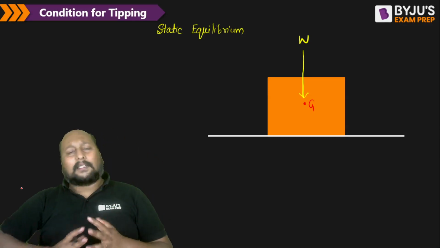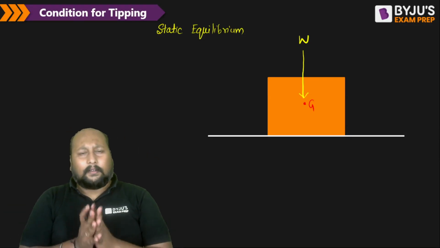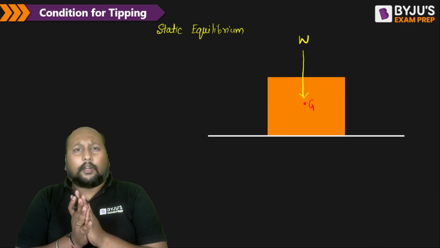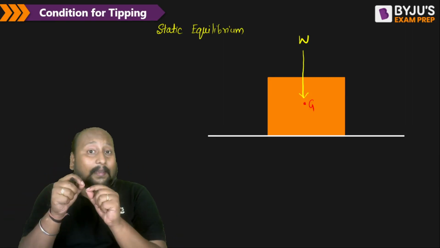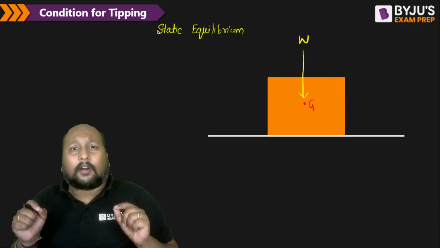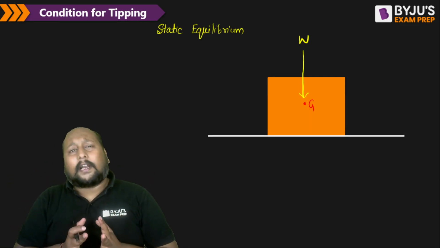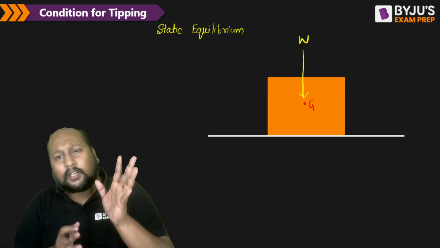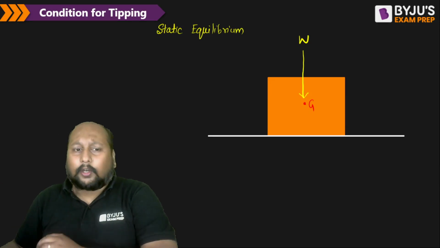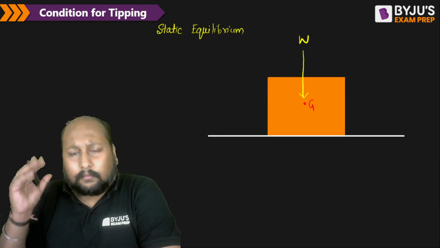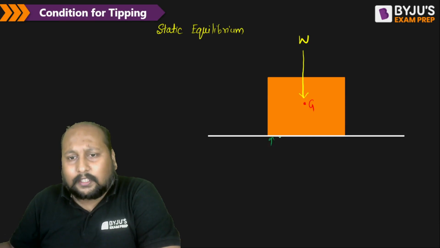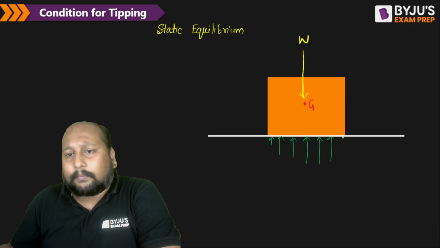Like in the last discussion, we have already seen that friction happens due to multiple causes. Like we have a rough surface, we have chemical bonding, and there are multiple point contacts. Due to multiple point contacts, what will happen? We'll have a normal reaction at each and every point. So in totality, there are many point contacts, and they will have normal reactions like this, right? So these are the multiple normal reactions at the multiple point contacts.